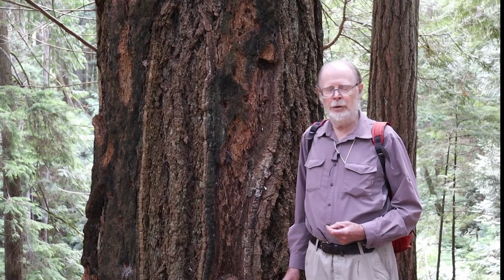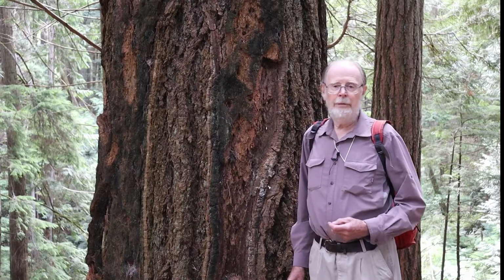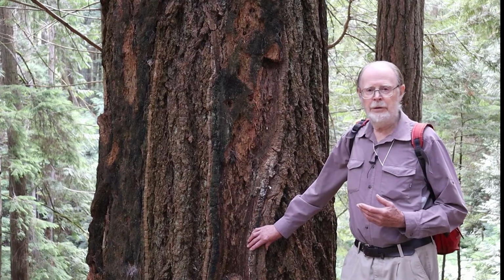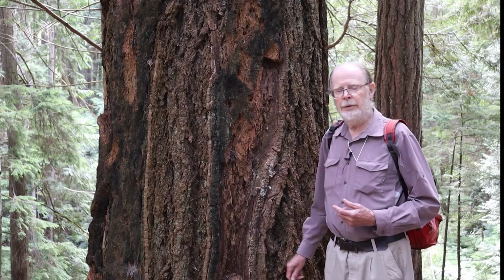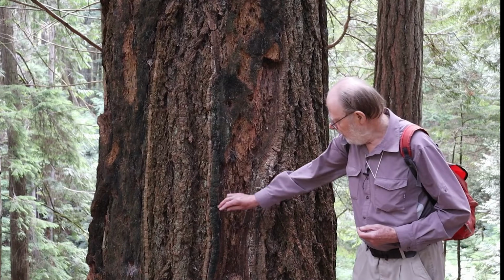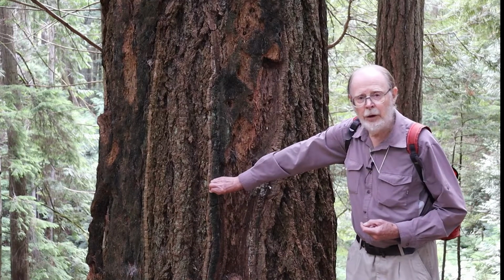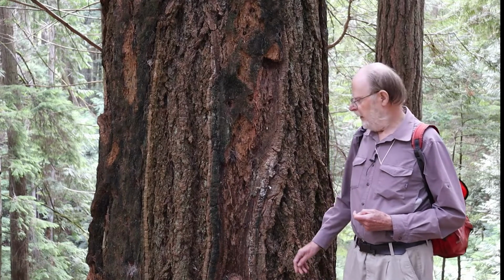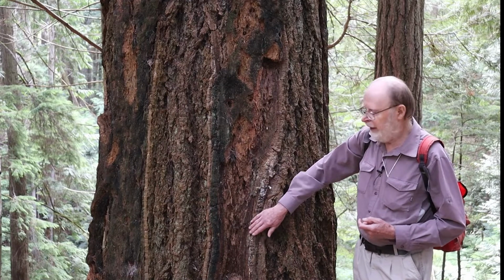And now I'd like to say something about what an old-growth forest is. An old-growth forest, in the definitions that we use in this province, is a forest generally that has trees over 200 years old. And it can go anywhere from 200 up to about 1,000 years or so. Now, what I'm standing beside is an old-growth Douglas fir tree, probably about 300 years old. And it's been through a number of fires probably. On the side here, there's some charcoal from one of these fires, which probably occurred 150 years or so ago. All this area down here is from the fire scar.